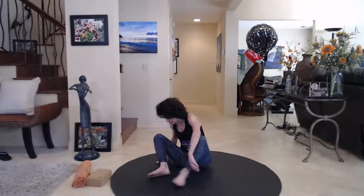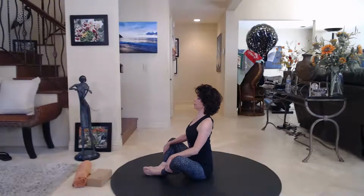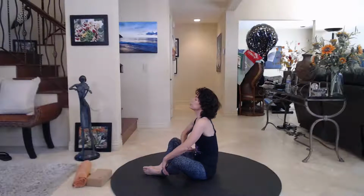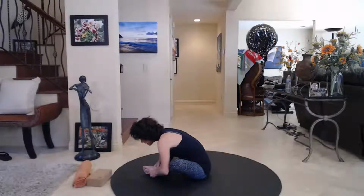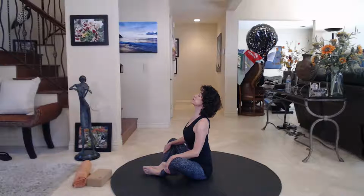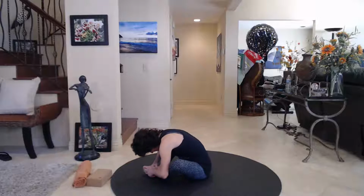From the side, it looks like this. Inhaling, arching back. Exhale, belly button pushes back, and we round forward. Inhaling up. Relax the traps, lift the sternum and the chin. Exhale, round and forward. Good. Let's inhale the body up.